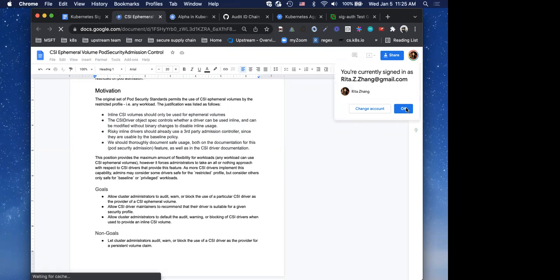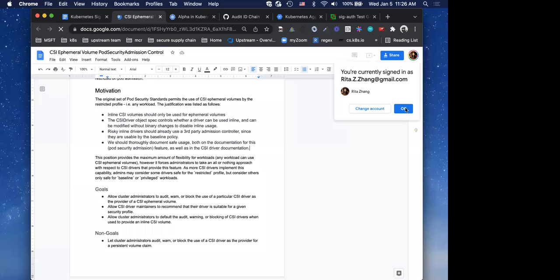And then the admission plugin on pod admission would decide if the pod should be admitted based on inspecting the CSI driver's annotation or label. That's the general high-level idea.